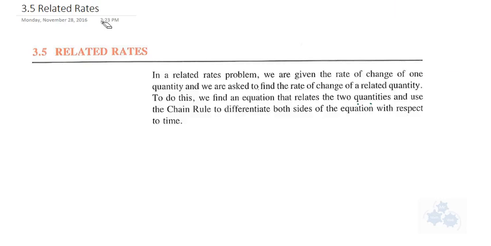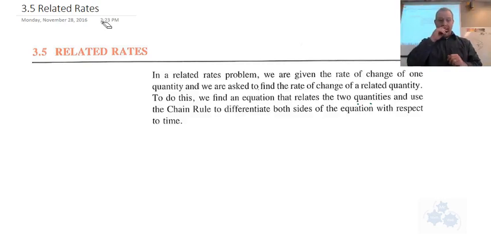Okay, so this is section 3.5, Calculus 30, and we're talking about related rates. Now, we've done 3.1 and 3.2, which are very basic first and second derivative lessons. We've done a few chapters since, and now we're getting back to 3.5. We're coming back because I find that later in the semester you guys are a little bit more ready for this type of problem, with a little bit more experience under your belt.